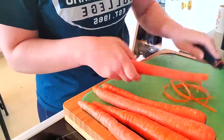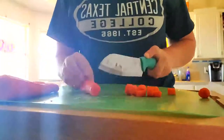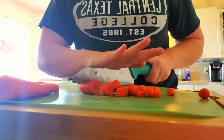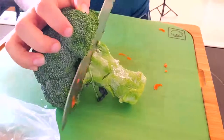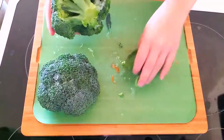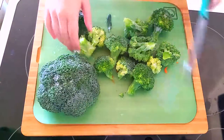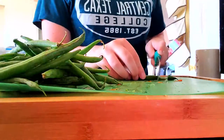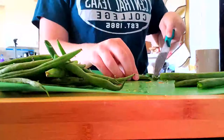The first step is to once again prep our vegetables. So for this one, I did carrots and I did broccoli, but I'm just chopping up my carrots and making sure that everything is all good and ready to go. These were not thawed, but you just throw your meat in there, throw the carrots in there, chop up your broccoli. If you guys don't like fresh broccoli, that's okay. You can throw in whatever you want, but I just basically tear mine apart and then I throw it in the crock pot. Next, I did some green beans as well, kind of last minute, but I just cut them up and tossed them in with the other vegetables.